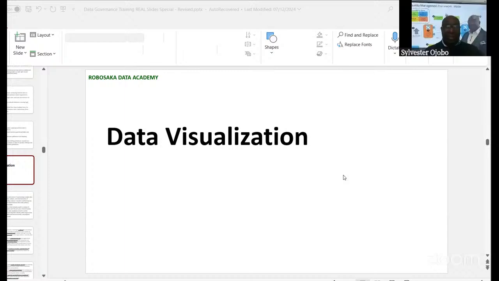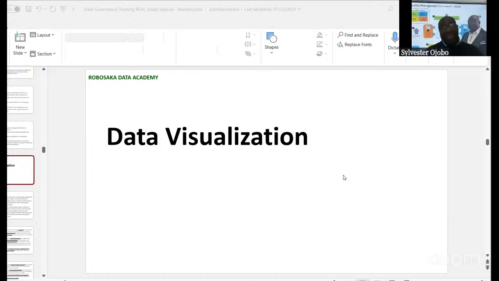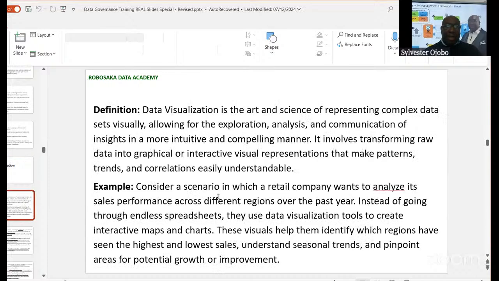Obviously I was compensated and they reinstated it. They were asking for about 10,000; at the end of the day, it was about 2,000 pounds annually. That is why it's really good to have those records. If you know what you're doing, in most cases you're always going to be working as a winner. So moving forward, irrespective of the analytics you are involved in as a data analyst, you are going to end up with data visualization. The concept is about the art and science of representing complex data sets visually.